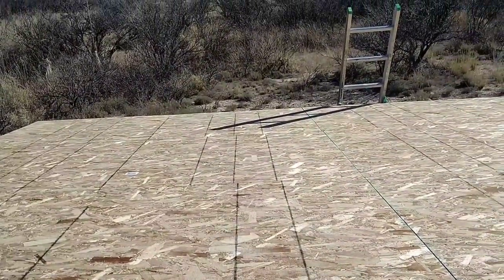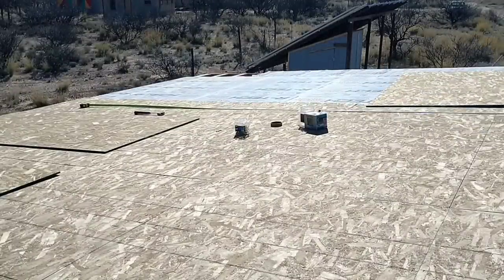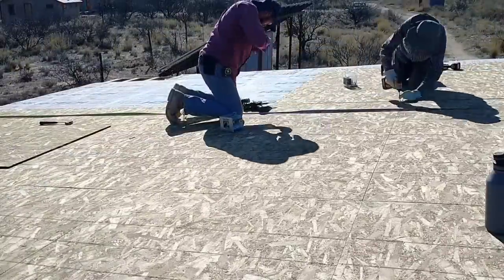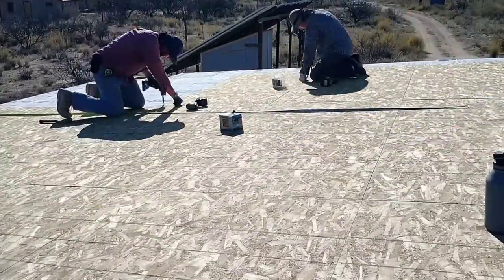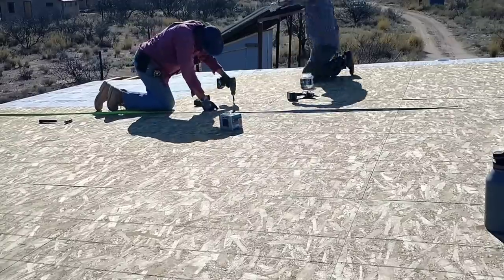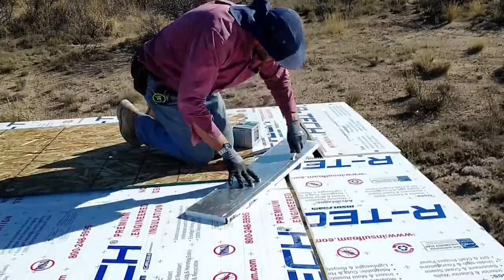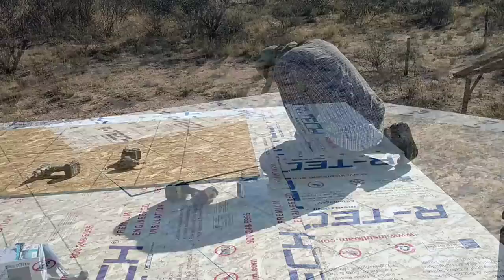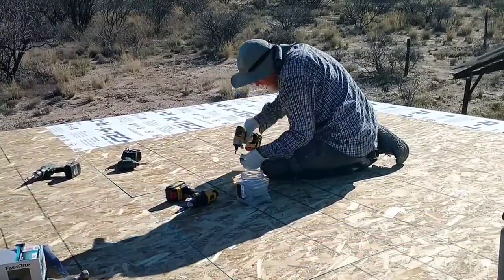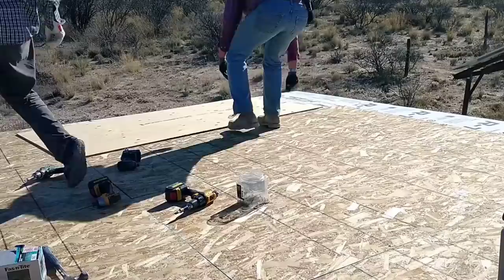Getting the material up on the roof was pretty easy — this side isn't real high so I was able to rest the board on the roof edge and give it a good shove. We have almost all the foam down now and are putting in the last pieces of OSB. We are using a tape measure to find the location of the purlins as we screw the boards down, since the pre-marked lines on the OSB are in the wrong location given our installation orientation. I barely ordered enough foam and am having to use scrap pieces to cover the last section — fortunately that's over the eaves so the extra seams won't matter. I also didn't order quite enough OSB, but fortunately we had a couple of extra pieces of plywood on hand that we were able to use and save a trip to town.